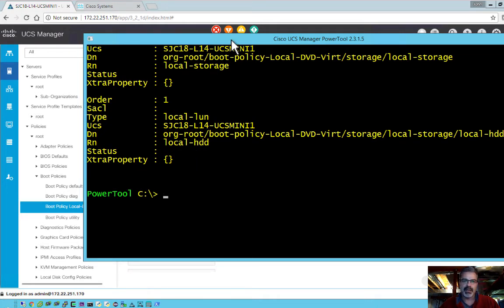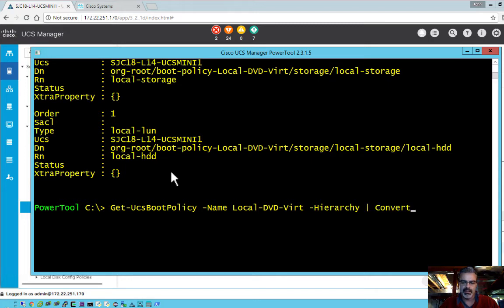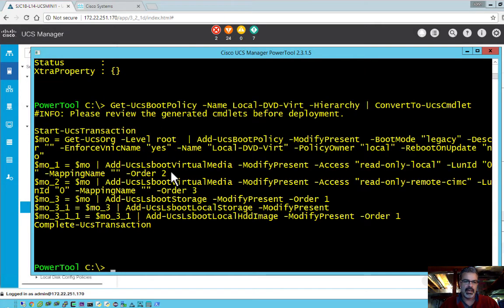So now that I know that I'm getting back the entire object, not just the top level object but the object and all its children, I can say Get-UcsBootPolicy with the name local DVD vert and the hierarchy specified. Now I'll take that and I say ConvertTo-UcsCmdlet. And the commandlets that would be required to make this exact boot policy are displayed to me.